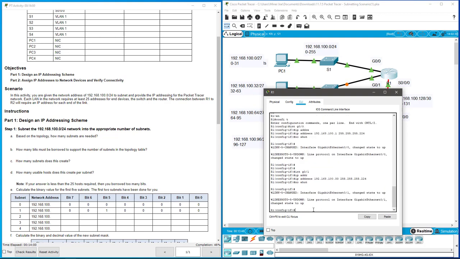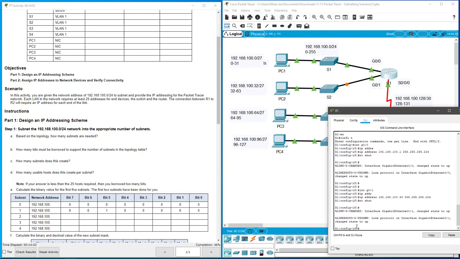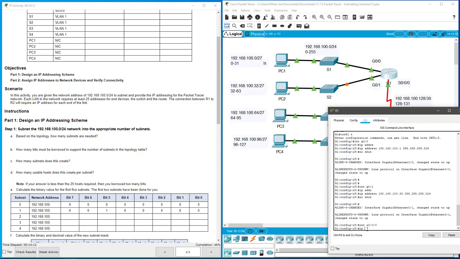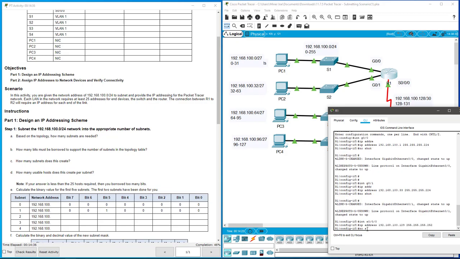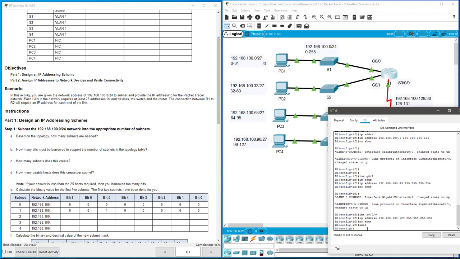And we're looking good. And let's do serial 0/0/0. So first address in serial 0/0/0, INT S0/0/0, IP address 192.168.100.129. The mask is 255.255.255.252 this time because it's a very small network. Most of the digits in the subnet mask have been assigned to the network side. Only 2 digits left for host, and we should be pretty good there. I'll do a no shut on that, and that's pretty great. And we're done with our router.